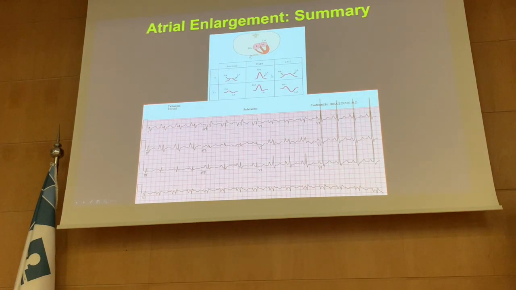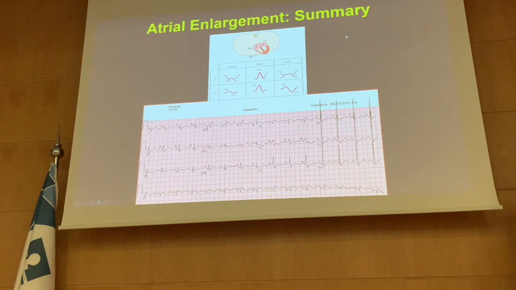Okay, and this is the summary. When you go home, you really need to read this, please. If the scenario is oriented about atrial enlargement, you're going to see lead 2 and V1. Theoretically, the first portion of the B wave belongs to our right atrium. The second portion belongs to the left atrium.